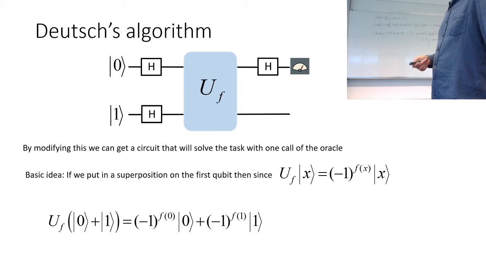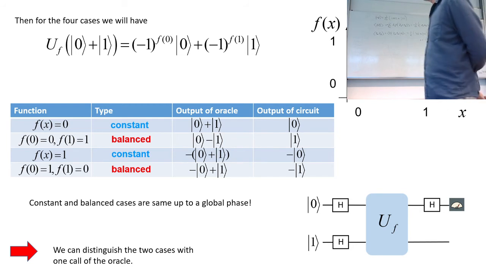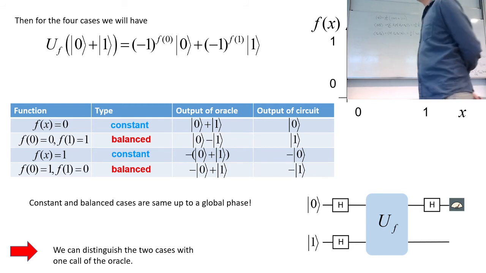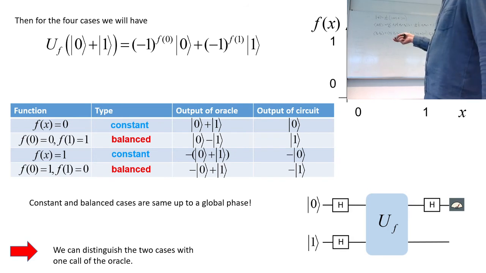And about the charts, next page. So why is the output of the oracle and the output of the circuit different? Because of this extra Hadamard there. So okay, maybe I should have been a little bit more explicit. I said basically this is the state at this point, right? Before I apply the Hadamard, before I do the measurement.